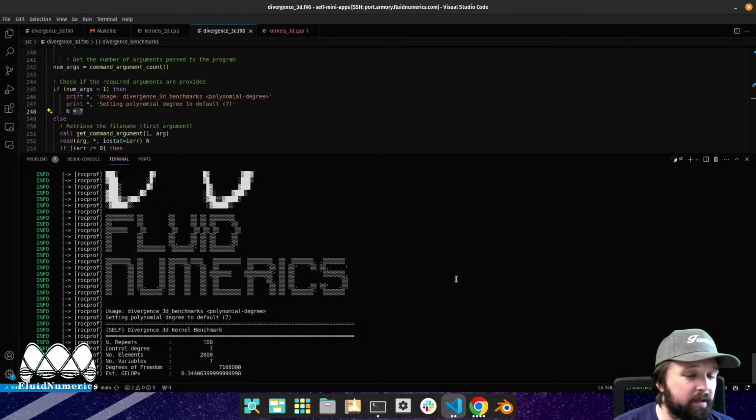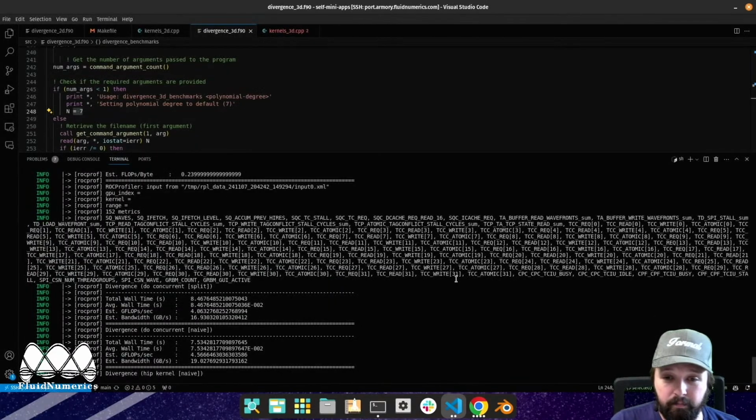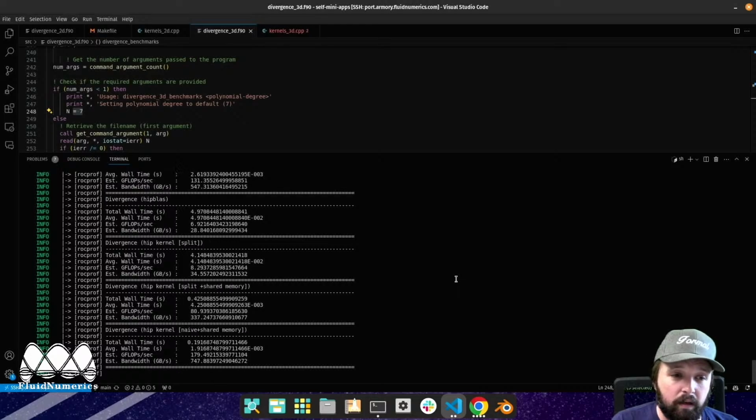Basically what it's going to do is replay the code a bunch and get all the metrics out. And once you have the profile results, you just run omniperf analyze on that case, and it will spit out all the metrics like achieved bandwidth and achieved flops. And then you also get a nice chart called the speed of light diagram. It tells you where you are relative to the sustained peaks of performance.